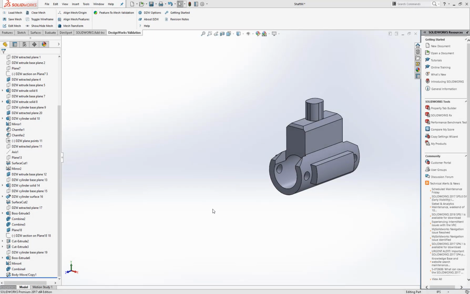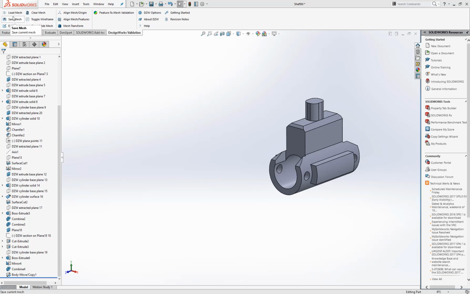We're going to be talking about our brand new Dezignworks inspection module for SolidWorks. This new module allows you to load an STL or OBJ file, then actually align the mesh, possibly clean it up and edit it, and then do a full feature to mesh inspection, including reports. So the Dezignworks inspection module for SolidWorks lets you load meshes, save meshes.